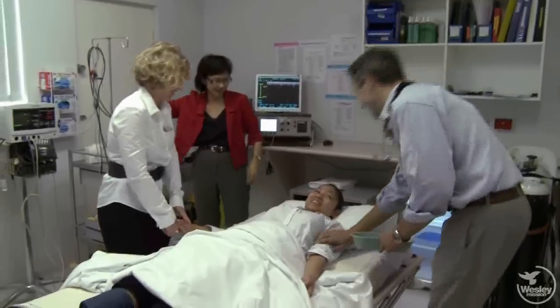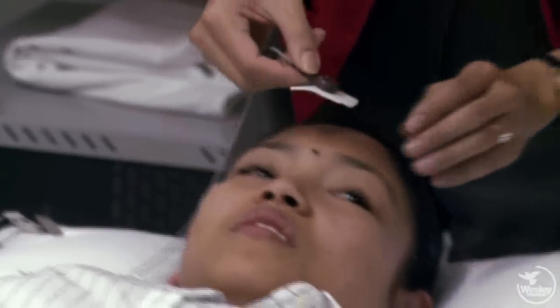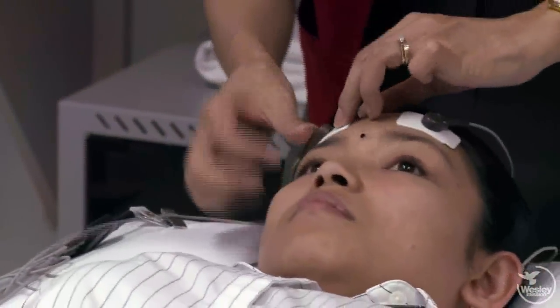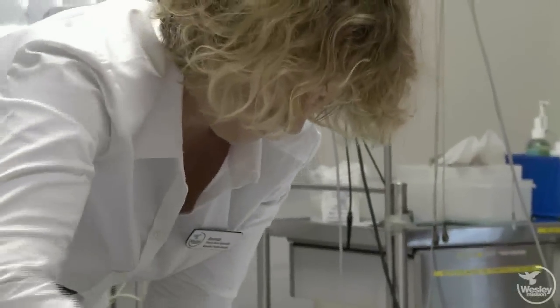Two things happen while you're lying on the bed. One is that the anaesthetist puts in a small needle in your vein and that's to give you the anaesthetic to put you to sleep. At the same time the psychiatrist sticks just small spongy pads on your forehead, behind your ears, and usually one in your chest. What they do is they pick up tiny electrical currents and they monitor your brain waves during the ECT. Technically it's called an EEG — you might have had a version of this in the neurology clinic, where they measure your brain wave pattern. We might also put a little blood pressure cuff around your ankle, which just helps us to monitor the treatment.